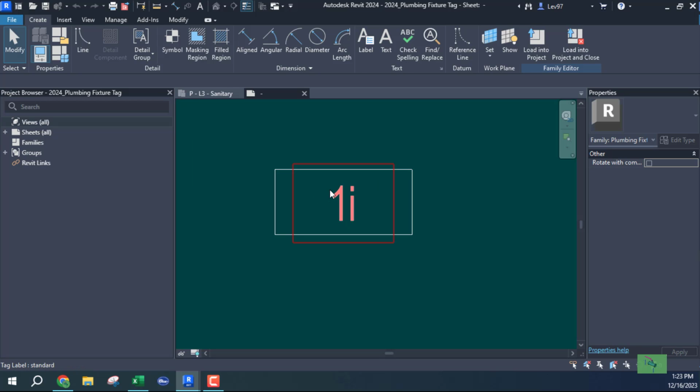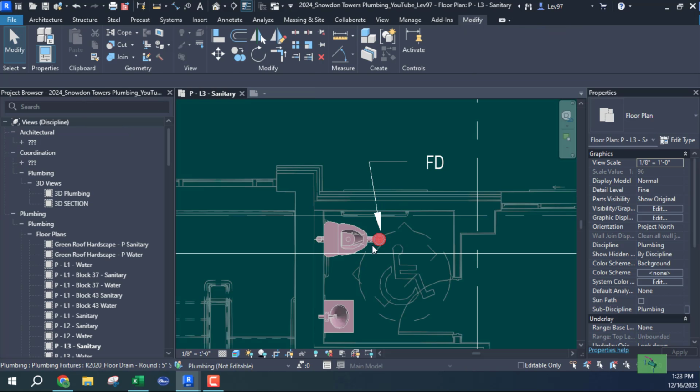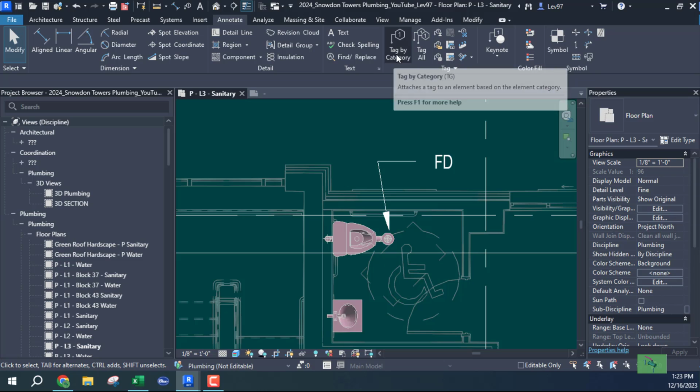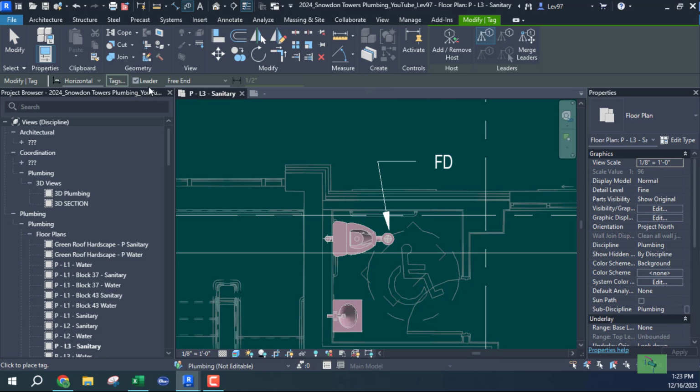Okay, so this is what we have. This is the box that they're referring to. I've never used the box for text in this particular situation. What you can do is go to annotate, text by category and not use the leader, and use the free end and come down and just use this.